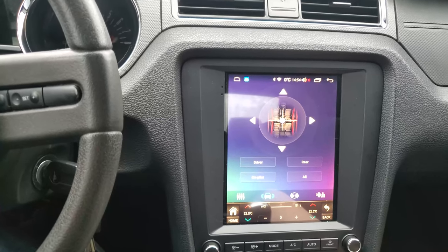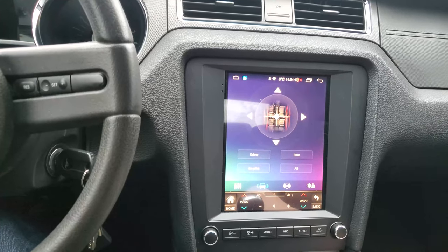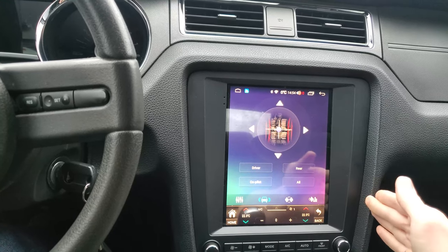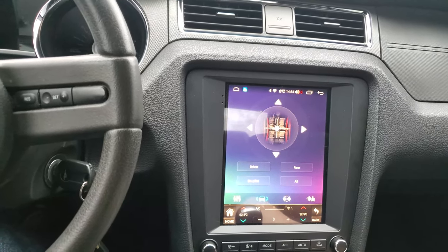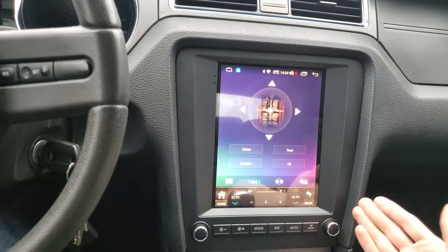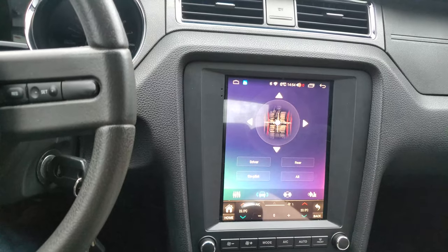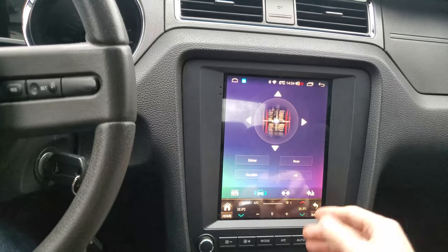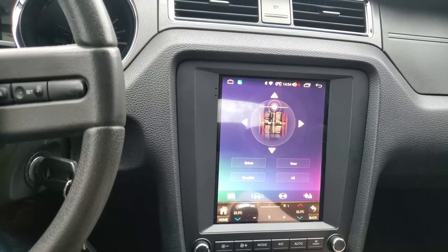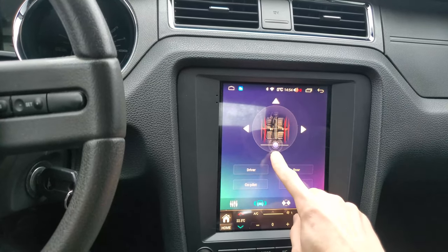It also has speaker control so you can choose which speakers are playing. All of this has been pre-wired — it's just a plug-in harness, so I didn't have to find which speakers were which when wiring it. I just plugged it in and the harness is pre-wired correctly. If you choose whichever speaker, that's the speaker that will be playing. In case people in the back don't like your tunes, you can just play music in the front. Or if people in the back are too loud, you can switch the music to the back.